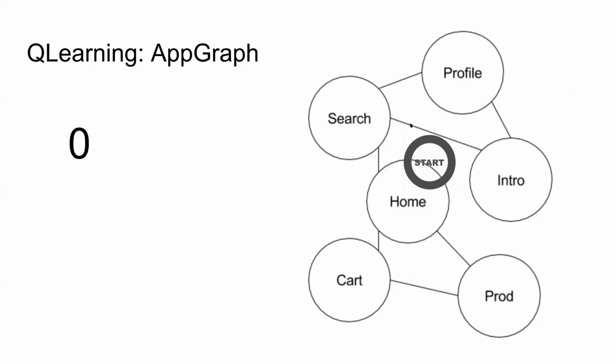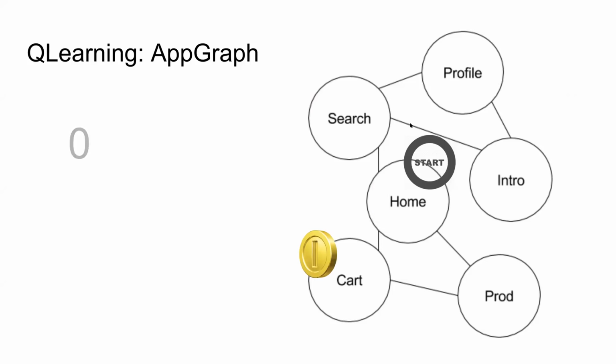So how do we build this robust way of executing tests, and how do we train it? How do we train this little machine? What we do is we start by giving it 0 points, and we say, okay, let's start on the home page. That makes sense. And then we let it take a step, and then we drop a reward. And we say, if you get to the shopping cart, you get a coin, like congratulations, robot, right? And so we let it do this many, many times.